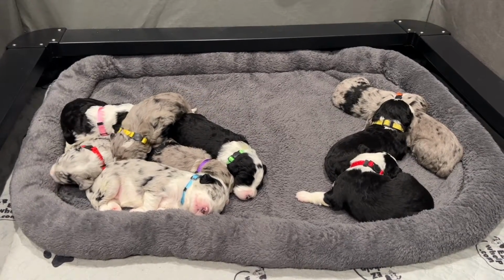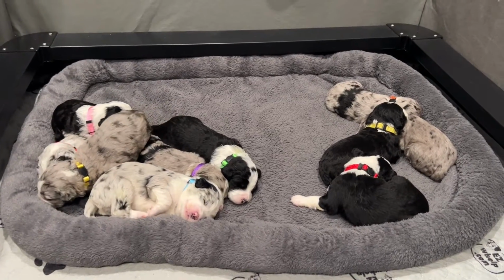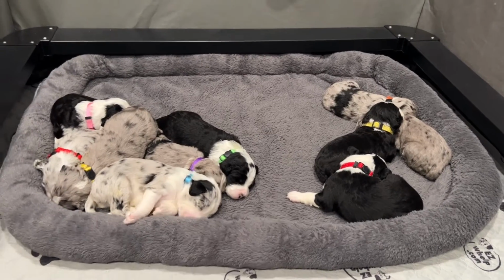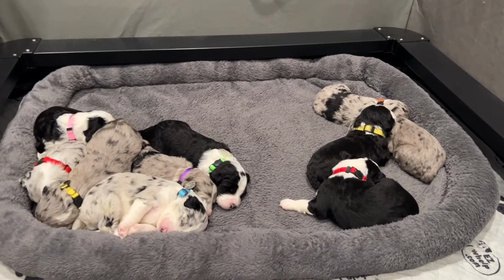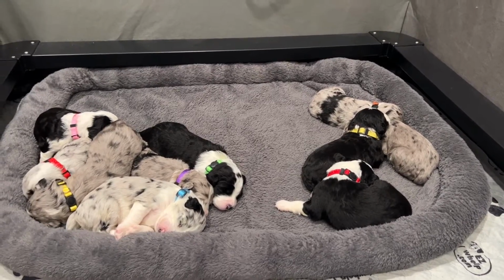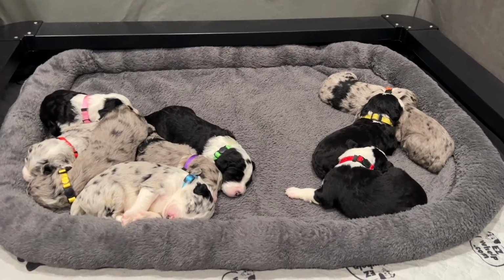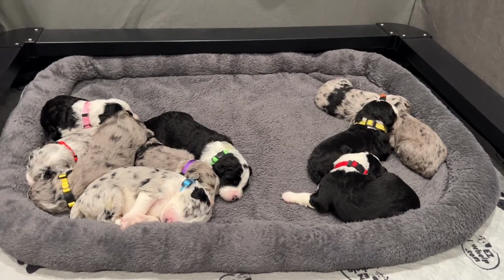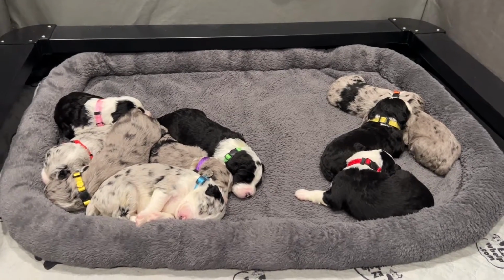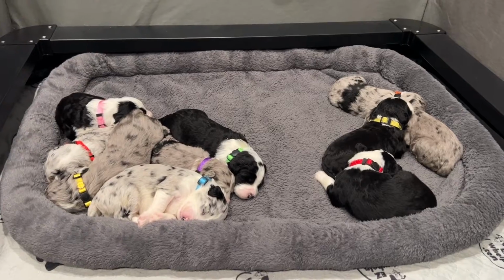So she stays in with the puppies most of the time, but she likes a little break every now and then. And it's a lot easier to film the movie without the mamas in here. When they're in the box, a lot of times they're wiggling and trying to sit in our lap and get in front of the camera. So it's actually kind of cute, but it's not very good for seeing puppies. So we may film Kayleigh with the puppies a little bit and just tack it on to the end of the video so you can see pretty Kayleigh and just what a good mama she is.